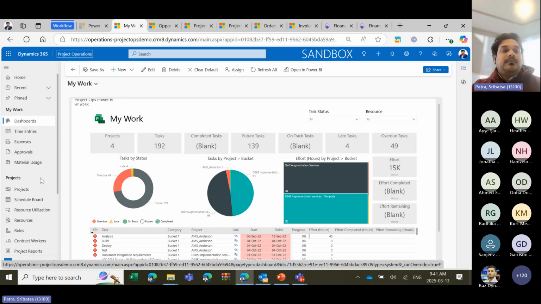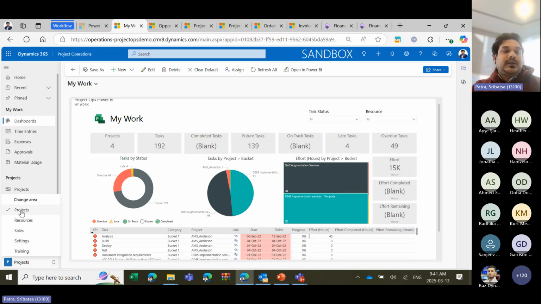Now, there are multiple workspaces or areas within project operation. So there are three major workspaces in F&O terms, or areas in CE terms, where we have projects, which is where typically the project managers and the billing team will be focusing. We have the resources area, where the RMGs, or the resource management group, and the HR specialists will be working.